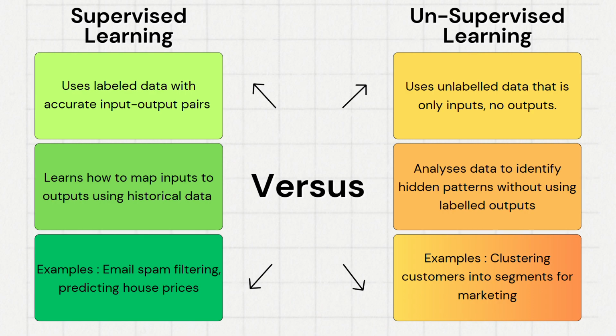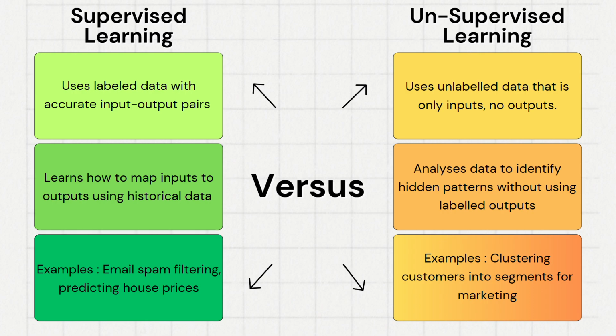When it comes to supervised learning, the goal is to learn how to map the input to the output using historical data so it can make predictions on new or unseen data. Whereas unsupervised learning analyzes the data to identify hidden patterns and tries to make sense of it without any labeled output. It groups similar data points together to uncover underlying relationships between the input and output, and then it makes its own predictions. Sometimes the prediction could go wrong, but it gets better over a period of time through multiple iterations.